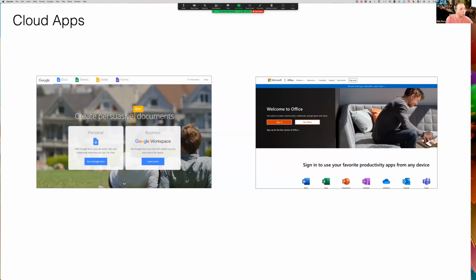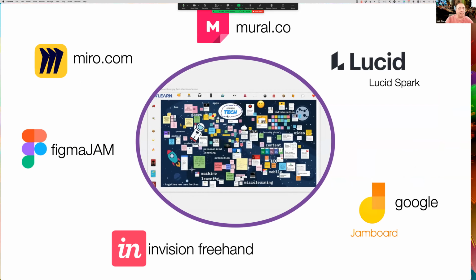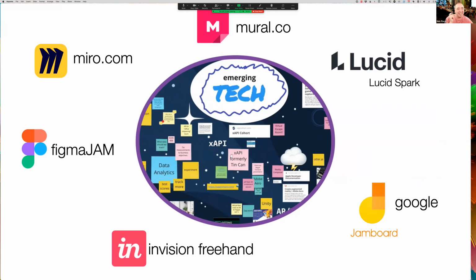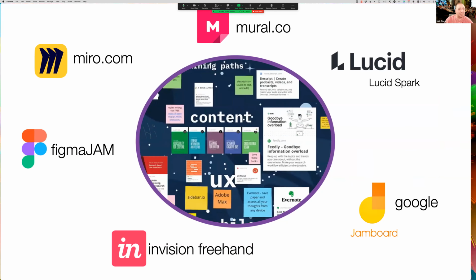So everyone's used a Google Doc or a Microsoft Office doc where we can all be invited into that doc, and I'm typing, you're typing, and we're able to see what we're doing. The next generation of those tools launched about 2 or 3 years ago. And if you haven't heard of them, you've got to catch up. One of my favorites is Miro.com. That's the one we've been using every day for the last 3 years.